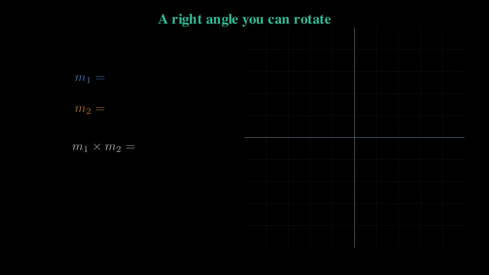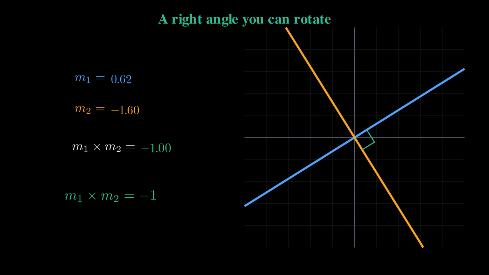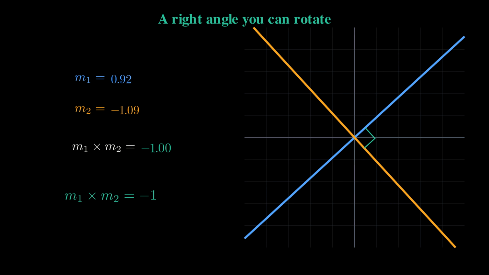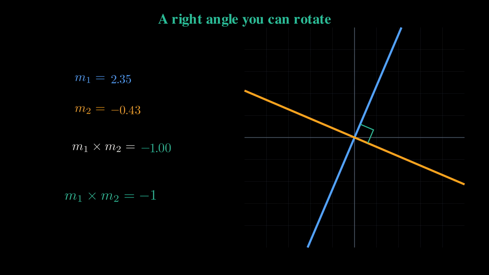The answer to our opening question about the two roads. Here are two lines through the origin that are always at right angles. The blue one and the gold one, with a little green square, marking the perfect corner between them. Watch the two gradients as I rotate the pair. When the blue line is gently sloped, the gold one is steep and negative. When blue steepens, gold flattens the other way.